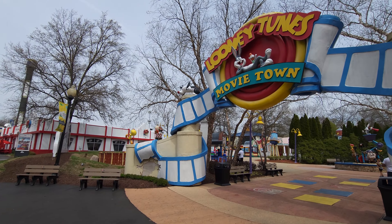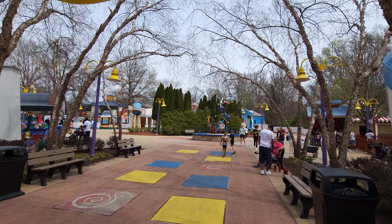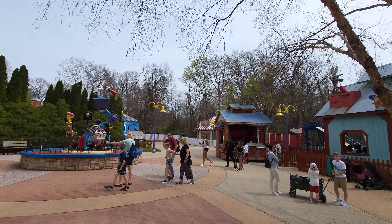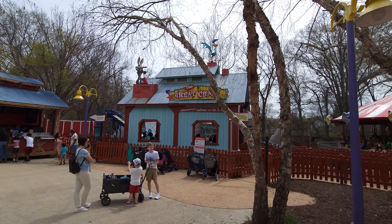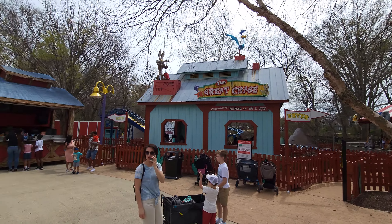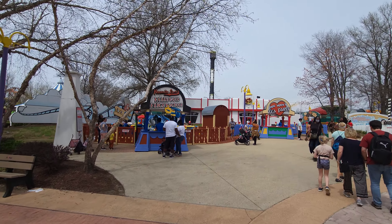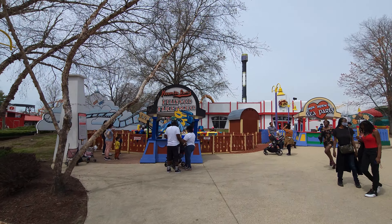We're going to get a quick little picture of these antique cars. And then when you turn around, you actually have the Grand Carousel, which doesn't really have horses. You've got giraffes, you've got a couple of horses, you've got a purple elephant. Lions and rhinos and ostriches and camels. This is a really fun looking carousel.